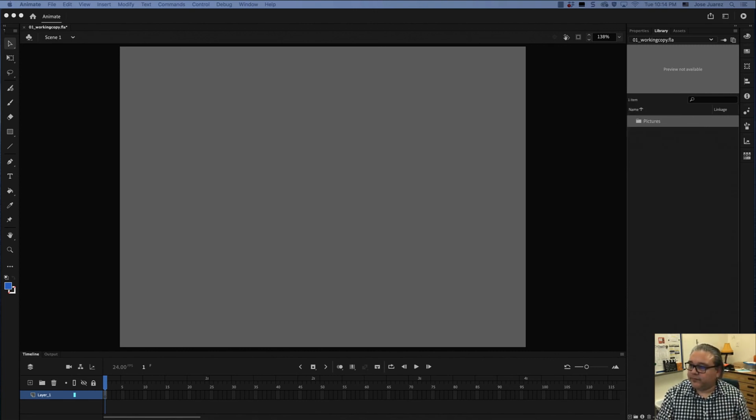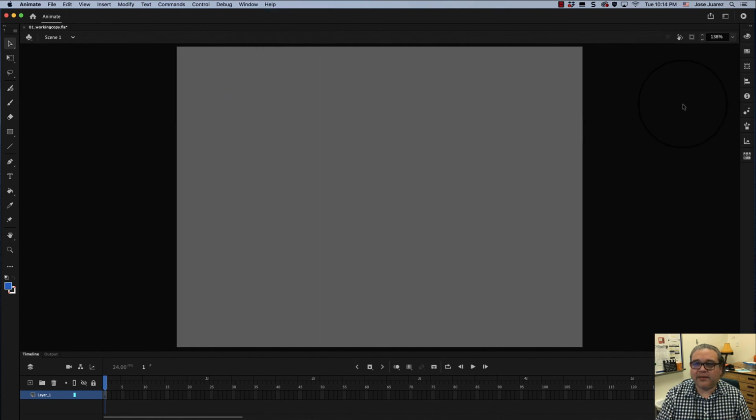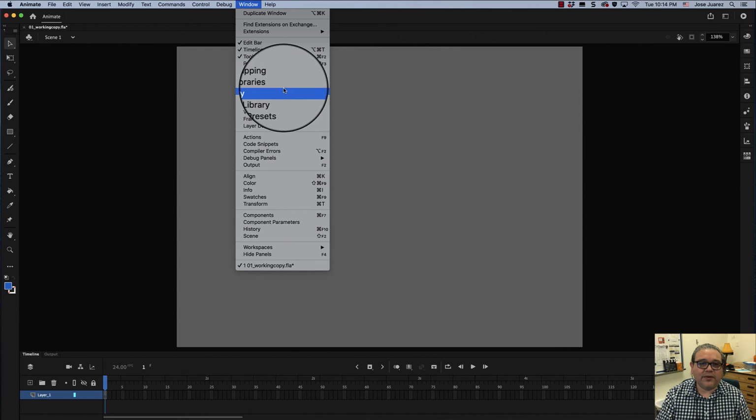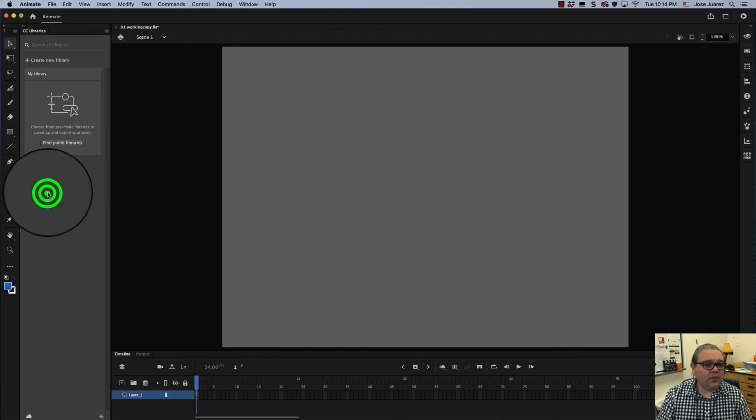All right. And you can access all the items on the stage. So you can drag and drop things from this library onto the stage itself. And to display the library panel, you can choose Window, and then go here where it says Libraries, and it'll display it. Boom, and it brought it over here.